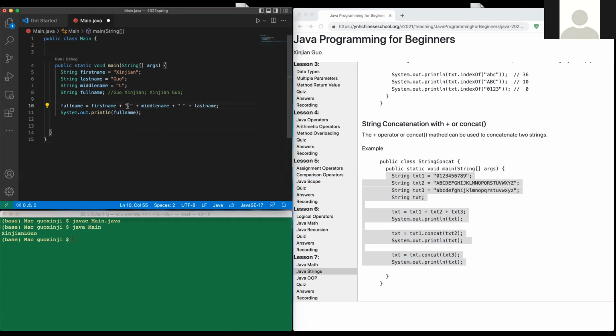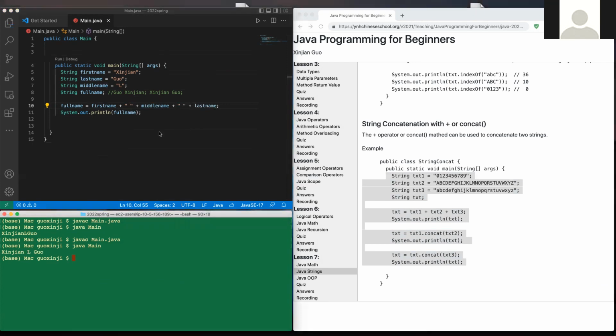Add a space between. Then you will have a better format. That's better, right? First name, middle name, and last name. So that's the use of string concatenation.